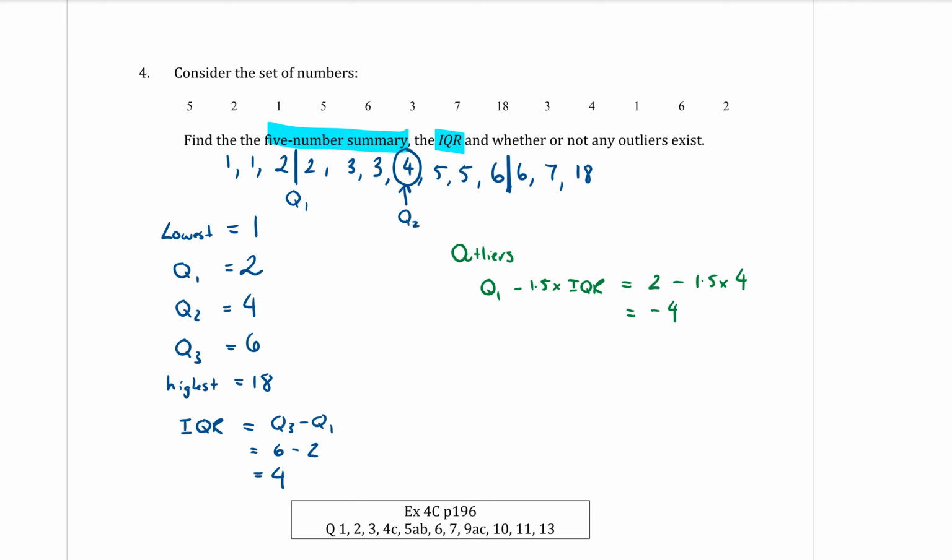The other formula was Q3 plus 1.5 times the interquartile range. Sub into that. Q3 was 6 plus 1.5 times 4. This time that equals 12. So anything above a 12 is going to be an outlier, and I do have my 18, which is above 12. So I can write myself a little conclusion. Therefore, 18 is an outlier. And it's not just by guessing, I have shown with my calculation that it is an outlier.